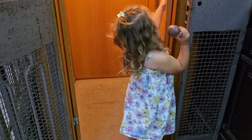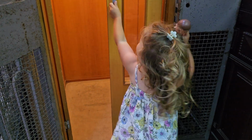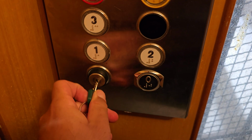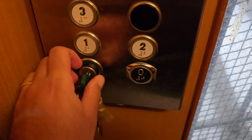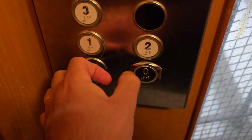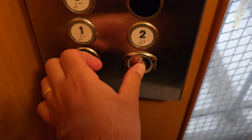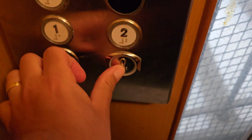In Italy, they have these old school elevators, and one of them required a key. Turns out the key got left in the elevator, and then you couldn't get in the elevator. Long story short, we needed to get that key out of there. So we were calling people on the door, on the building, to try and figure out what we could do. Of course, we're in Italy, so everyone we spoke to spoke Italian.